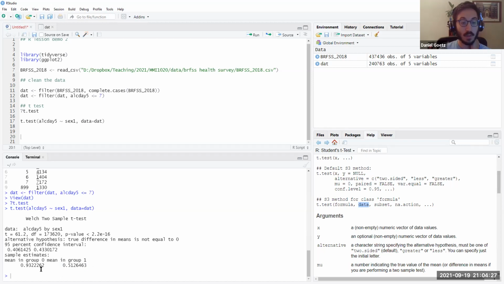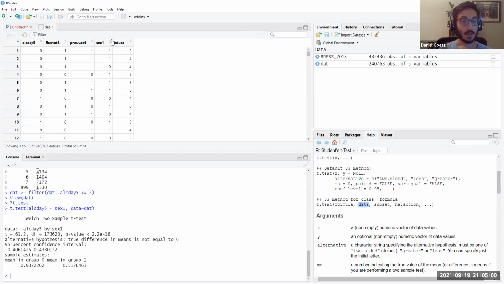So these two look very different in the sample, and the chance of drawing such a strange sample that they would look so different if they were actually the same in truth is basically 0. So we reject our null hypothesis. Okay, and that's it. That's the whole t-test, understanding all of the output here.